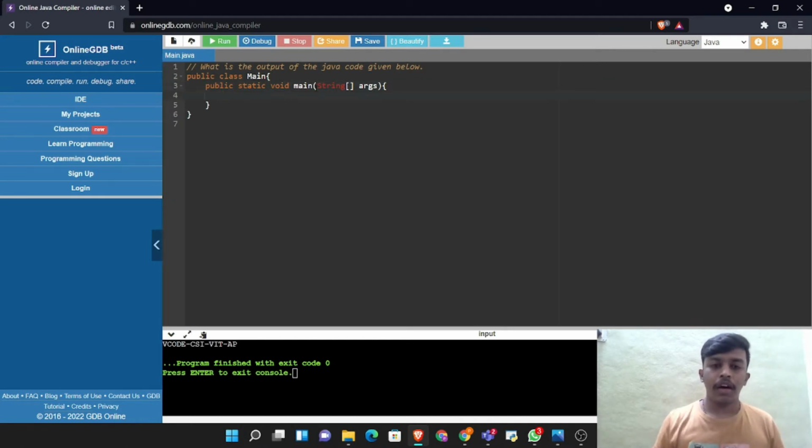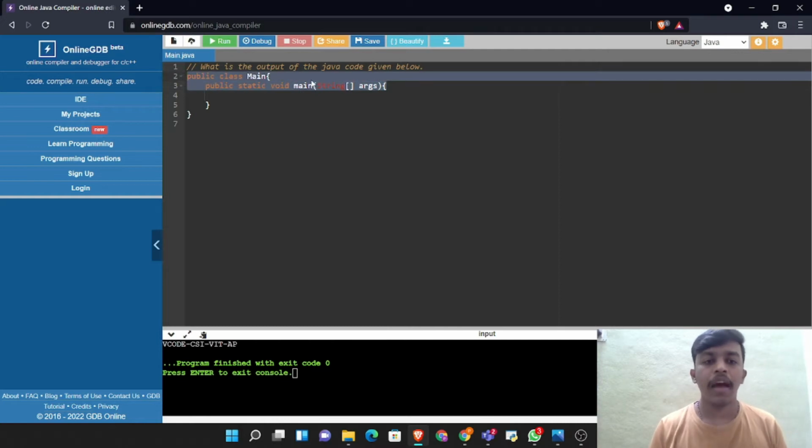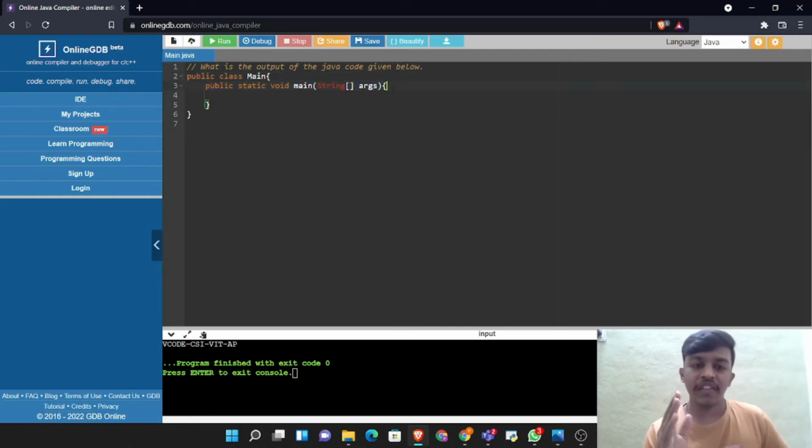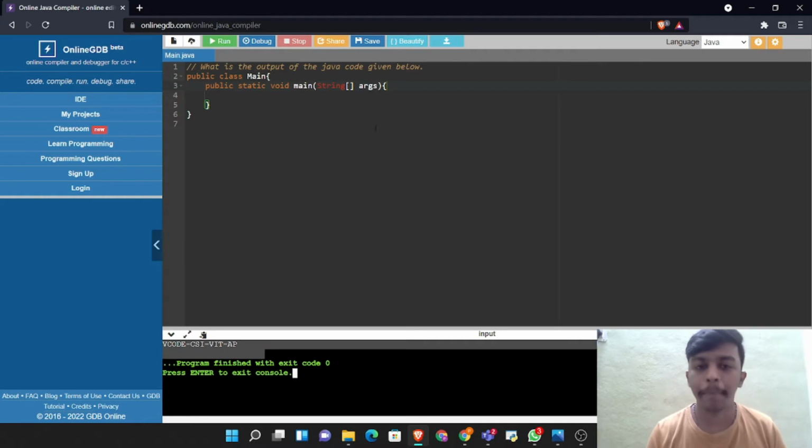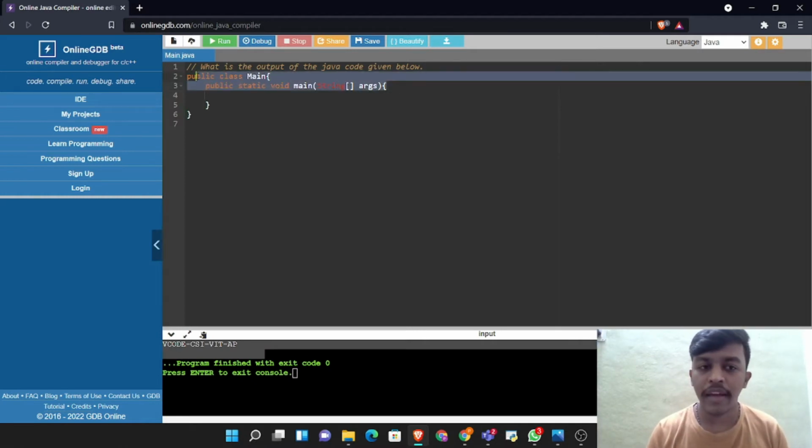These two lines are very major in Java programming, because they are useful in converting the code into machine language. Without these two lines, we can't get any proper output in our compiler. So just be careful with these two lines.